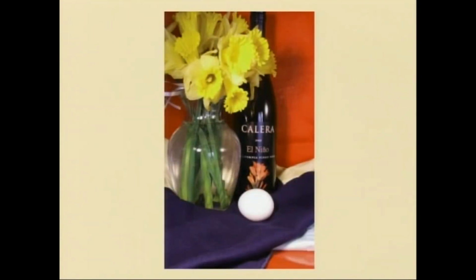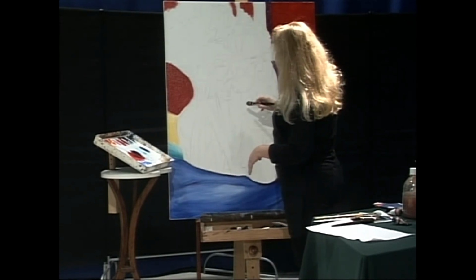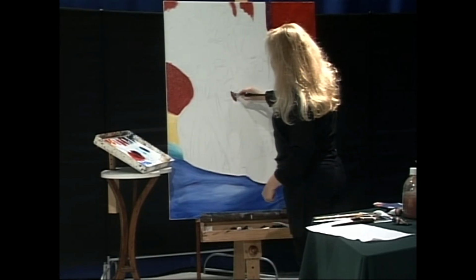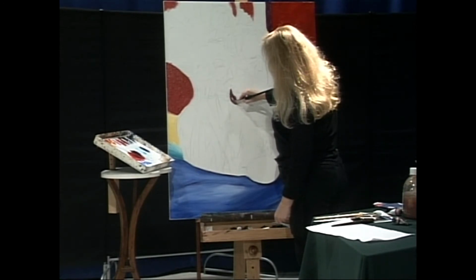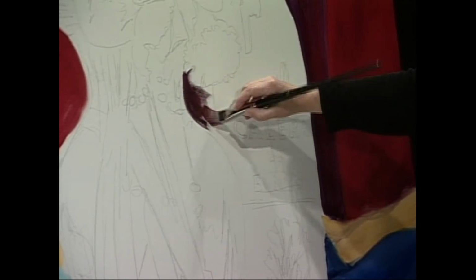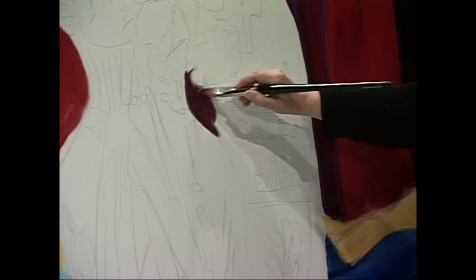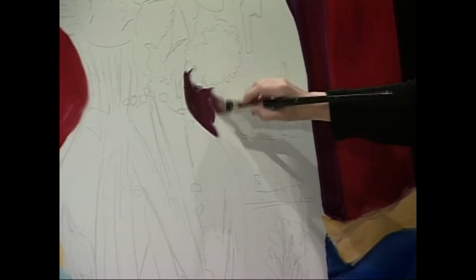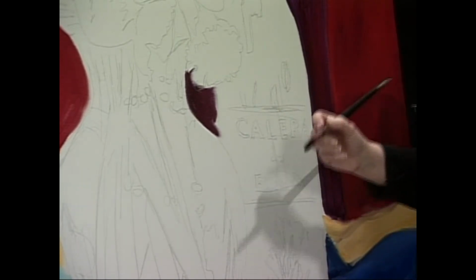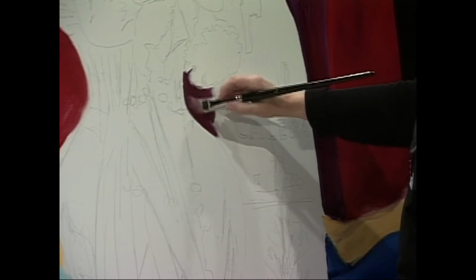All right, let's just see. There's some more red that I missed. How could I miss some red? Right here. And that helps the bottle have shape. So I'm going to add this darker color here. And I'm not even going to touch the flowers tonight, I don't think. I have to be in a place for the flowers, unless it's one huge flower that takes up the whole canvas.